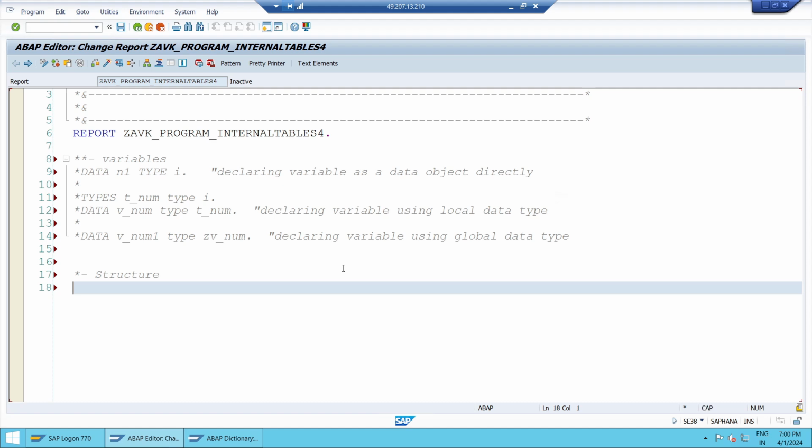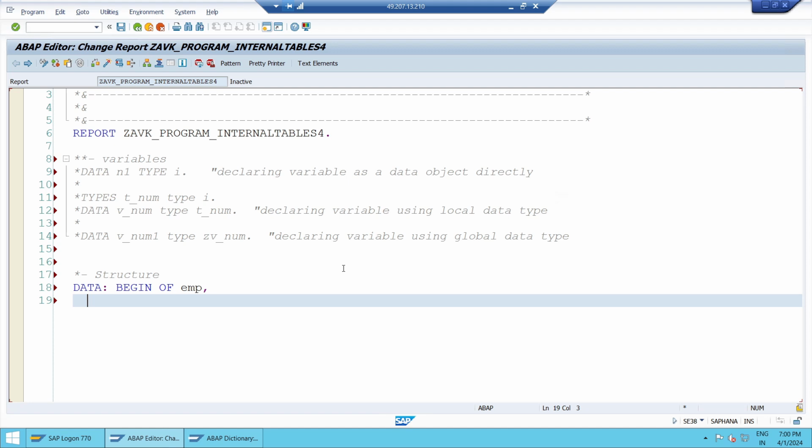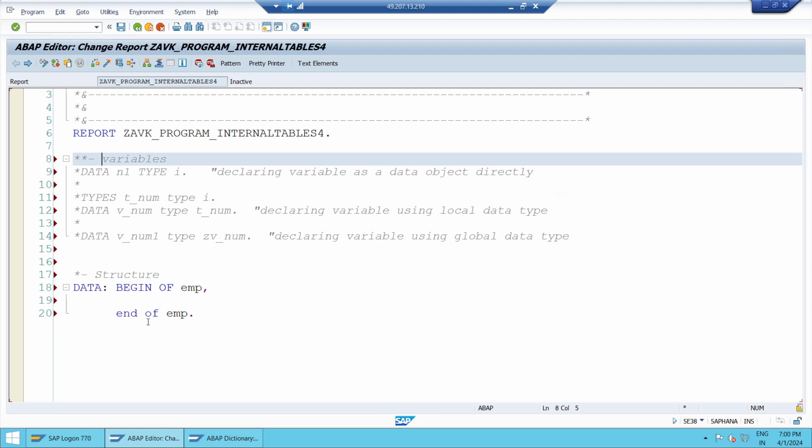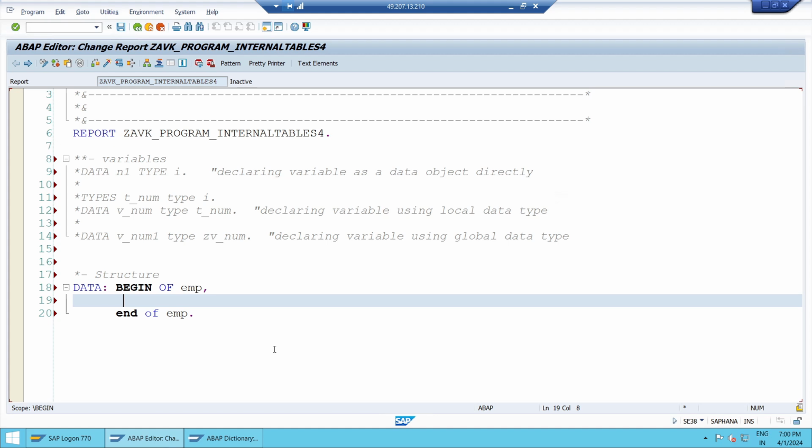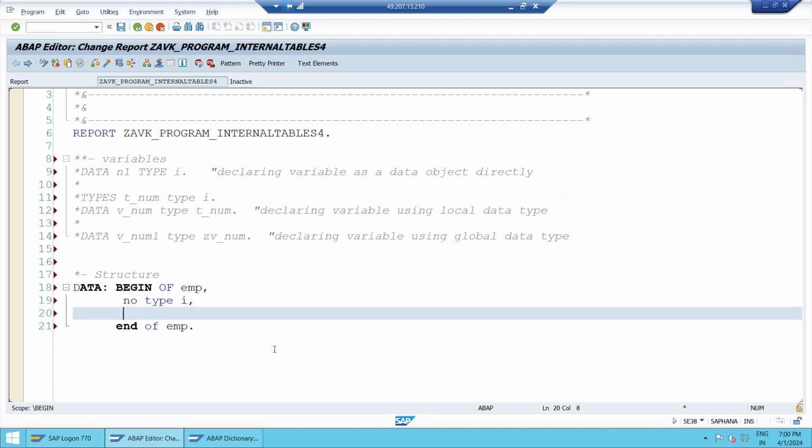Example: DATA colon BEGIN OF EMP, that is employee, and END OF EMP. Directly you are declaring a data object with a single line. Because a variable has a limitation, it holds one value at a time, that's why we go for the next thing. Number, and name.